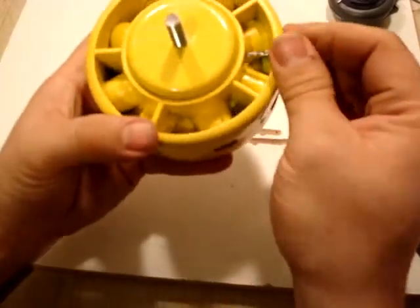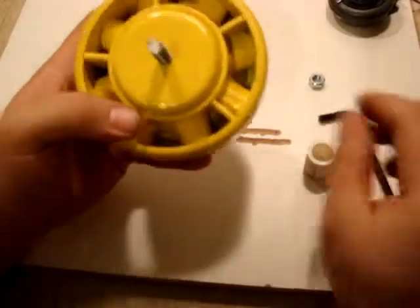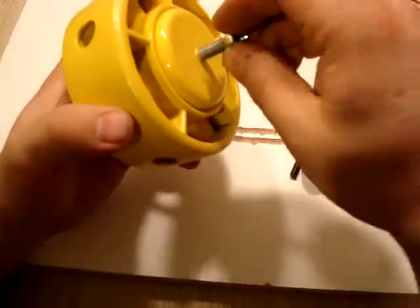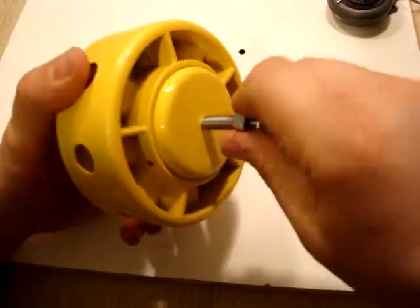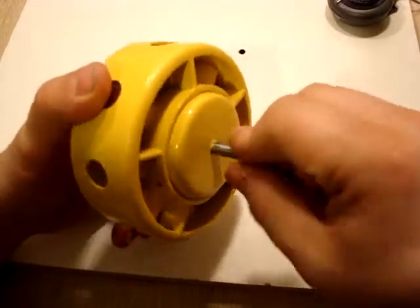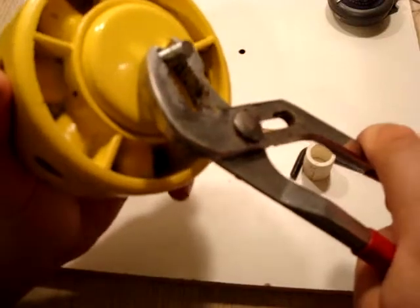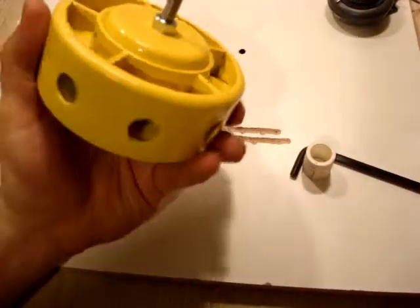And so there's our finished rotor. We can now pull out our set and we're ready to go. The only other thing that I'm going to do so that this shaft can't turn in and out is I'm going to go ahead and put a nut on the shaft here on the top, and I'm going to tighten that all the way down to our fitting here. Then all I'm going to do is take this and tighten it down just until it's snug. That's all it has to be. Just until it's snug, and then we're ready to go.